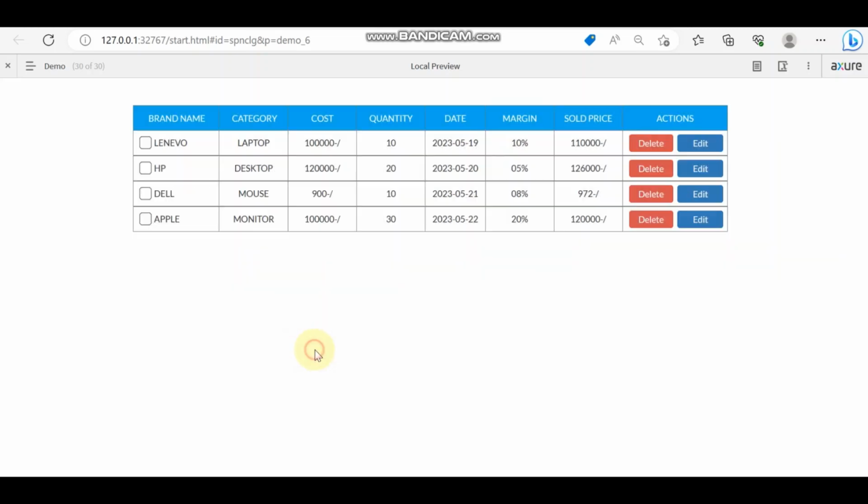Product updated successfully, close. The marked is not done, so for that reason it is not updated.